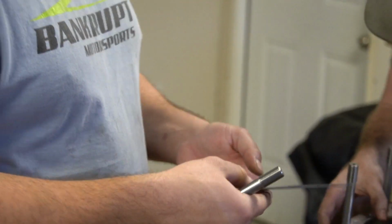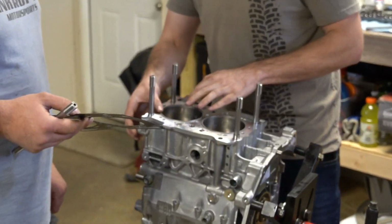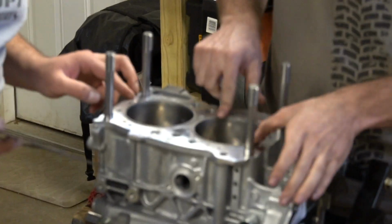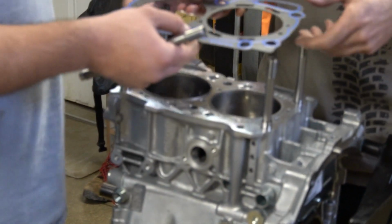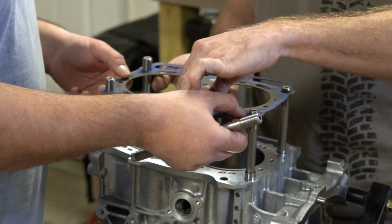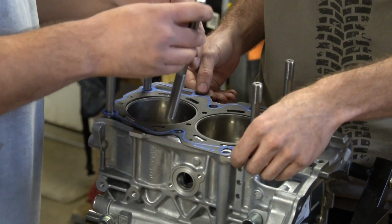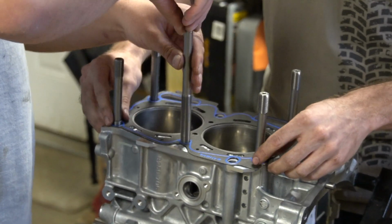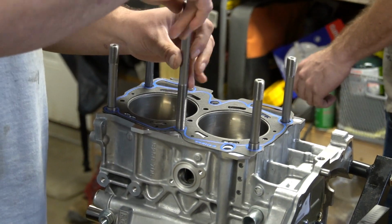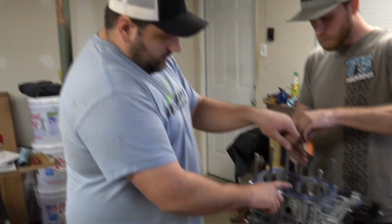So, set it in. These rings sit halfway in the block, and the other half is on the head. Head gasket goes on. Thread those through. Let me put these on. Seems weird using felt gaskets on a turbo motor, but everything's done with that ring.